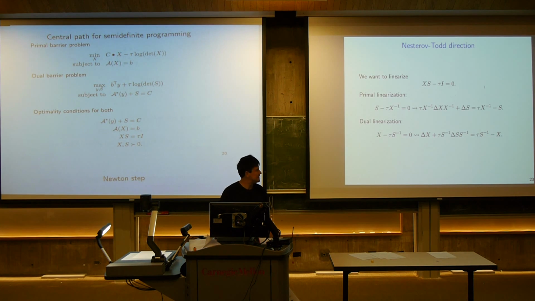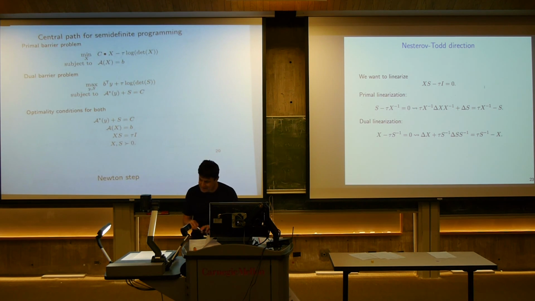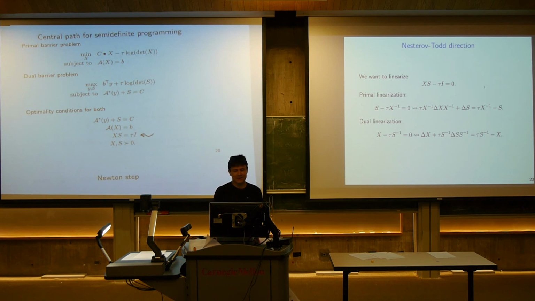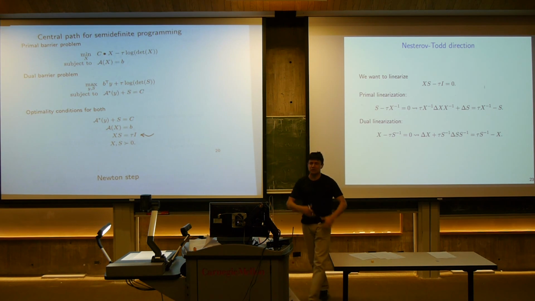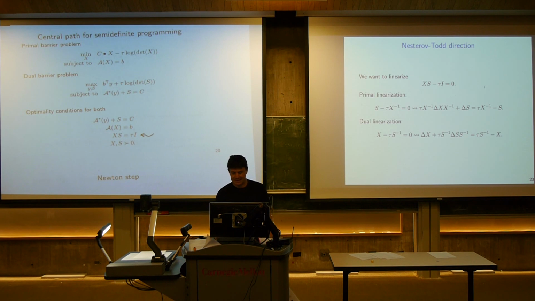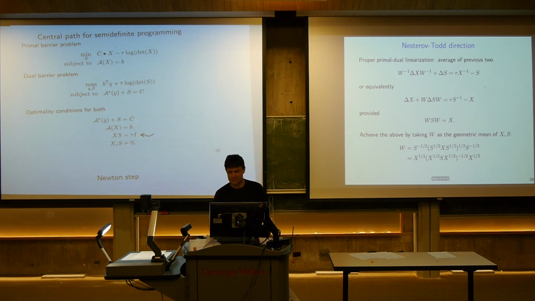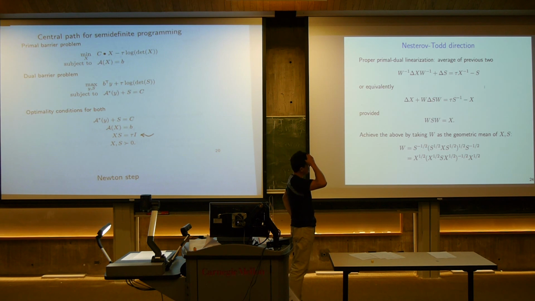Essentially, in the central path equations, we have to linearize this in a way that preserves symmetry. So we can do it in some purely primal fashion, that's what I described earlier, or a purely dual fashion, that's this. If we want to do it in a primal dual fashion, then that is done via something that these two gentlemen, Nesterov and Todd, developed in a very highly cited paper from about 20 years ago. They call it the Nesterov-Todd direction.